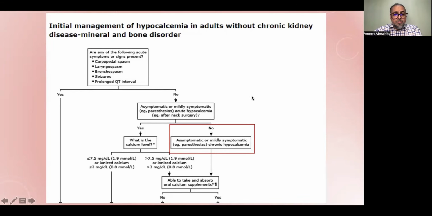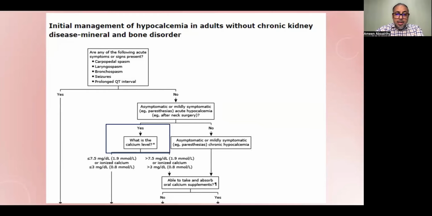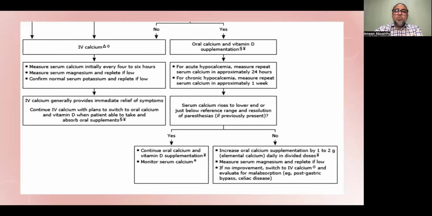Otherwise, if your patient is having some sort of symptoms, it means there are acute symptoms. Then it depends. If those symptoms are not life-threatening, but the level is more than 1.9 millimole, or the ionized calcium is 0.8 millimole, then most of the time, again, you don't need IV calcium. But if it is less than that, or there is a life-threatening condition, at those times, you need to go for IV calcium.